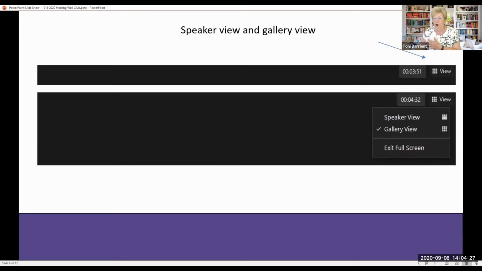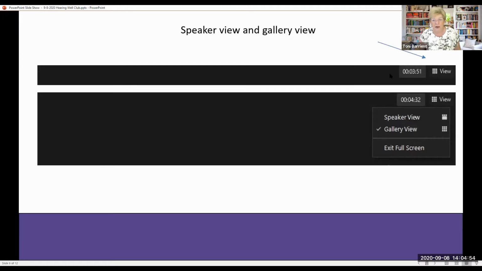There's different views. There's the speaker view and the gallery view. Right now, I believe you have the gallery view, so you can see people along the side next to the share. But if you only want to see the speaker, so you have a little bit bigger picture, you want to click on speaker view.